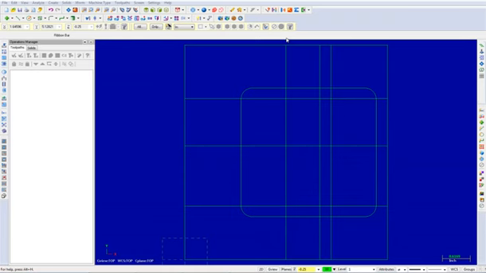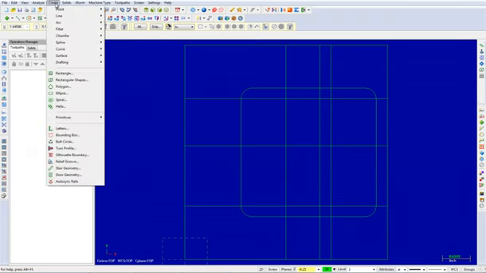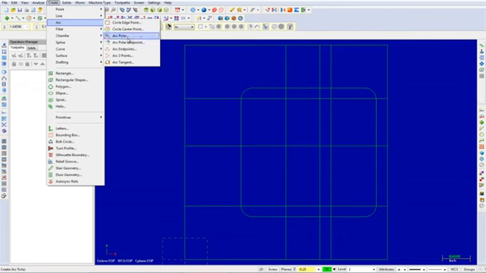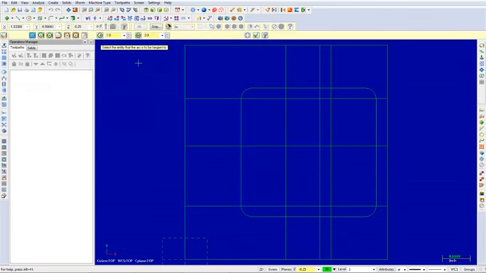Choose Create, Arc, Arc Tangent. From the ribbon bar, ensure that you have Tangent 1 entity enabled. Input a radius value of 0.25 as shown.